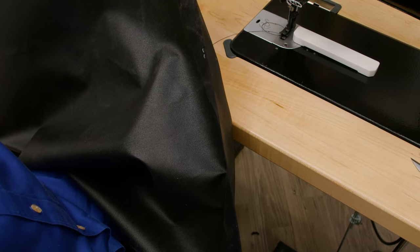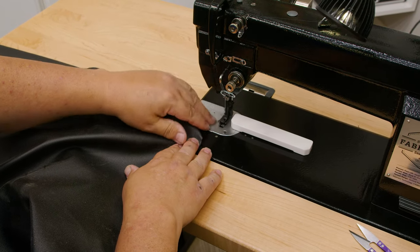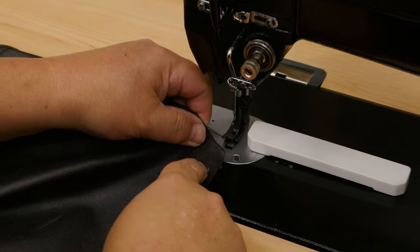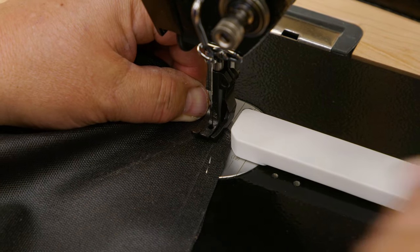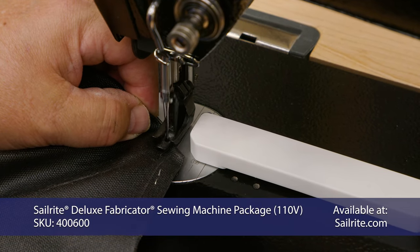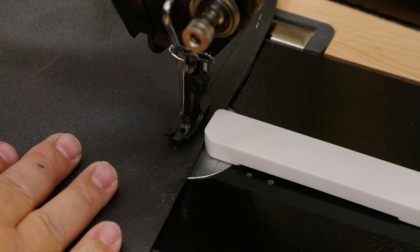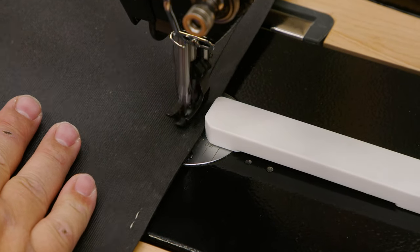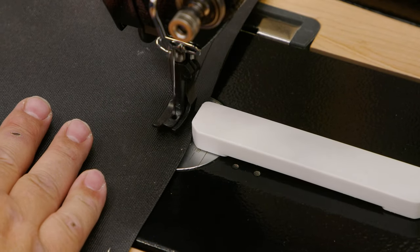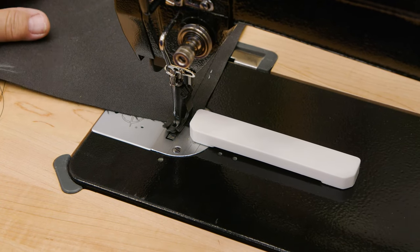Here's what that pleat looks like — it comes up to the corner and we're just going to sew a half inch from this edge. We're going to do a little bit of reversing at the top, make sure your fabric is not folded into the top, put it underneath, sew a little forward and then reverse to lock our stitch, all the way off the edge of the fabric. Then just sew a half inch down that edge until you reach the bottom. The bottom is going to have too much fabric but we'll show you what to do when we lay it back on the box. We'll do this to all four corners.